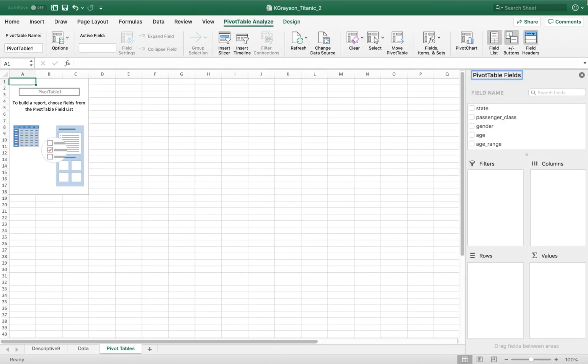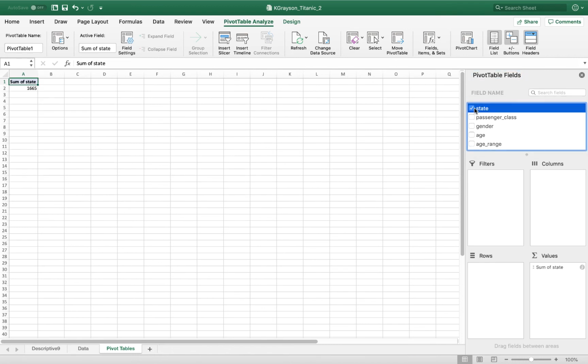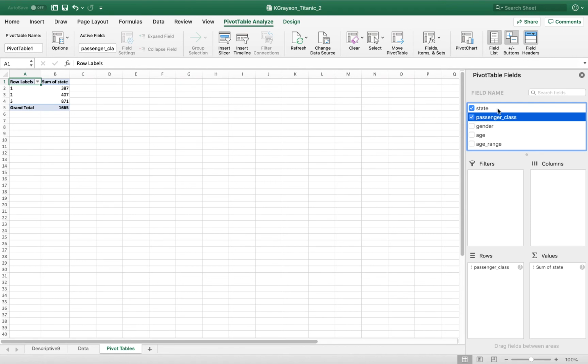Once you hit OK, if you follow along on my instructions, you have some pivot table chart options here. These are the fields that you can look at. You can see all of your variables are populated up here. And we can do what's called a crosstab, where we select the variables that we're interested in. If you recall, my first question in the worksheet is whether or not people lived or died, the state, and then what passenger class they were in.